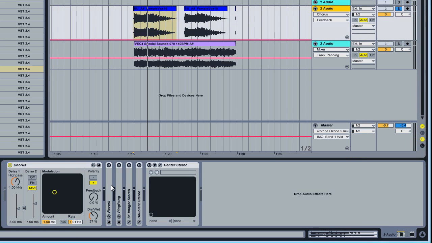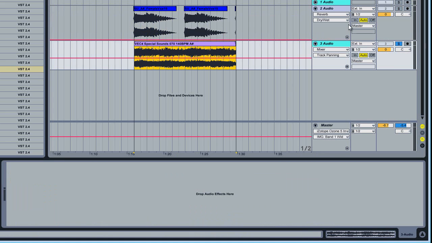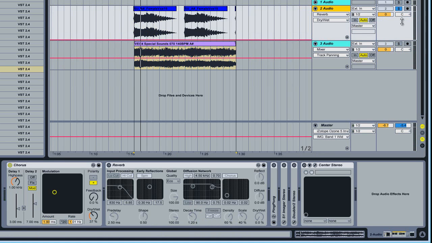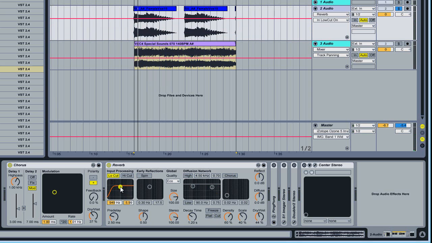But that's not enough. You want to put this person in a room, and that's done with your reverb. You want to put them in a physical spot, because this is obviously very wide and reverby. You want to put this person naturally in the same spot. Reverb kind of pushes them back and up, and you'll hear what I mean. We'll make it so it won't process the low end, just the high end. Decay time is more of how big the room is.